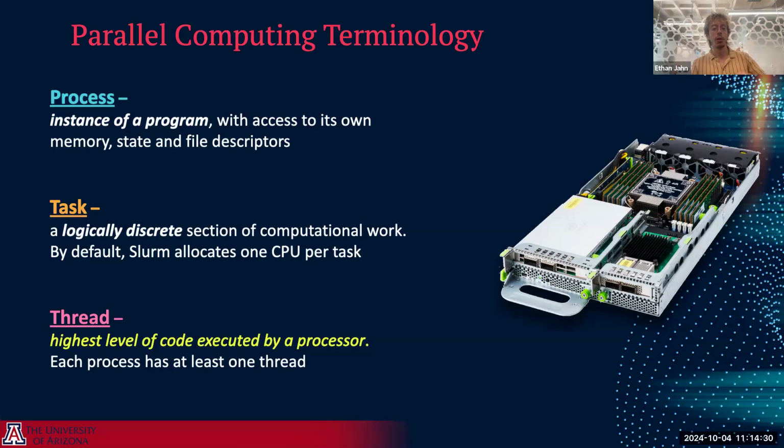And then threads are sort of an instruction level thing. And then tasks are more of a computational work level thing. I don't know if that distinction makes sense. I hope it does. So process versus task versus thread here. So process being a more higher level one, thread being a more lower level instance of a task, right?